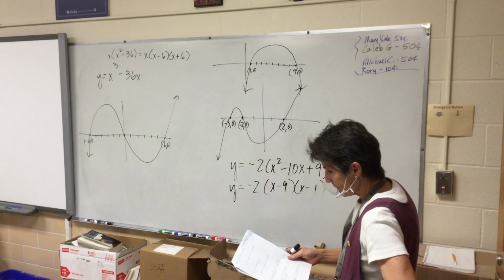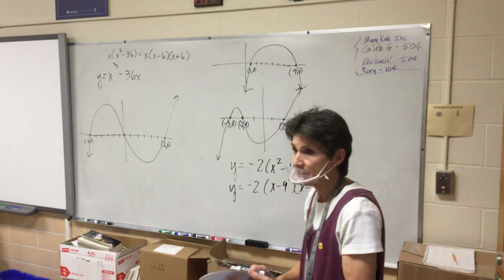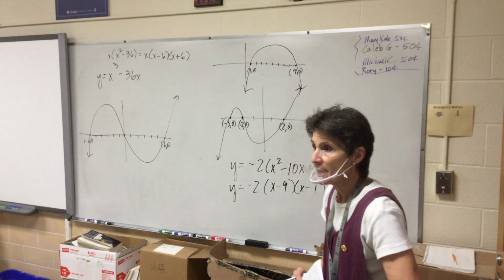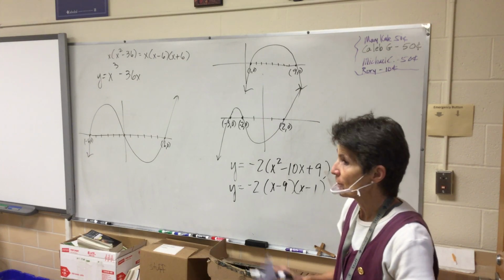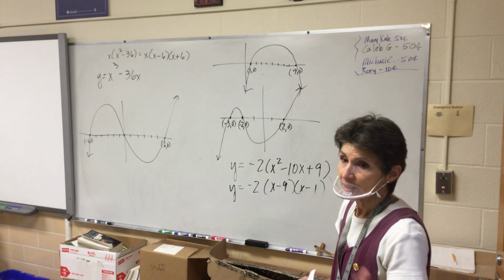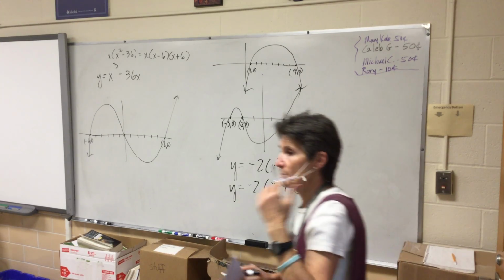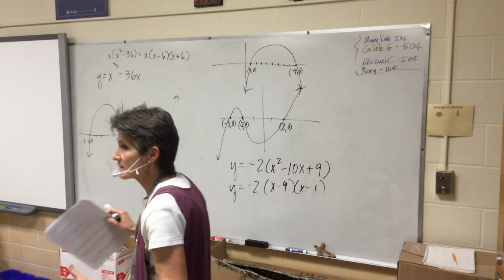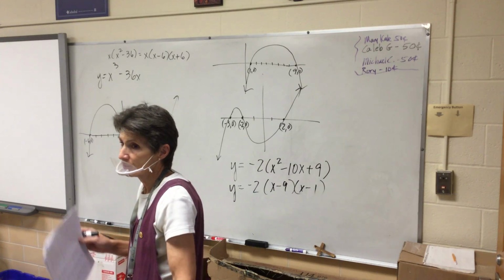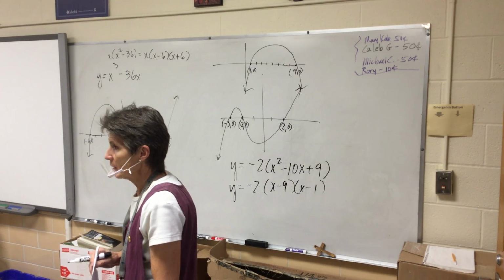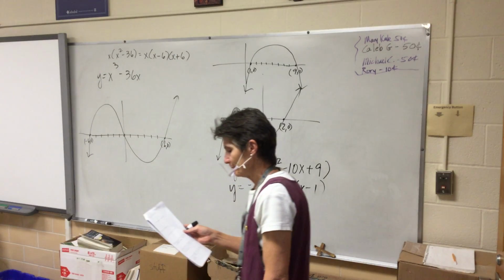Anybody have a question about that one? That's letter E? Anybody have a question about that? Looks okay? Easy enough. The key is get it factored. Remember your general rules about where your end behavior is and how to handle squared and cubed factors. It's easy. Alright? So let me look at F.